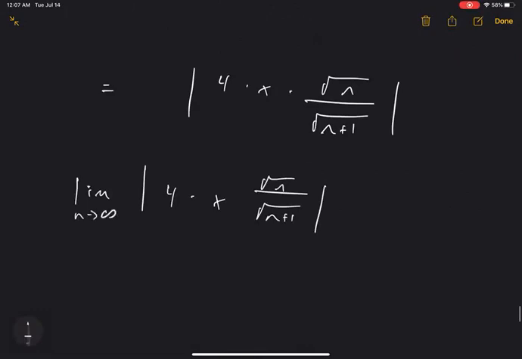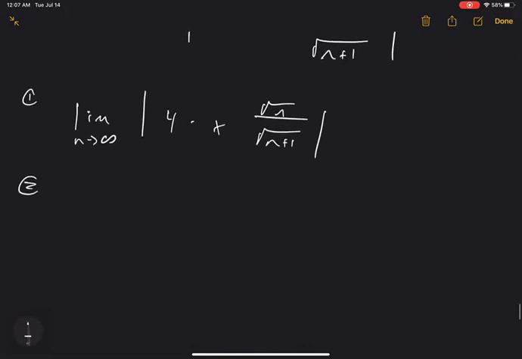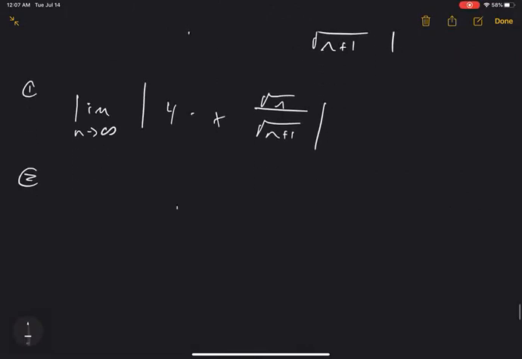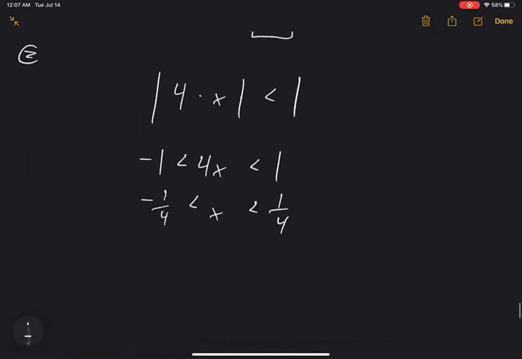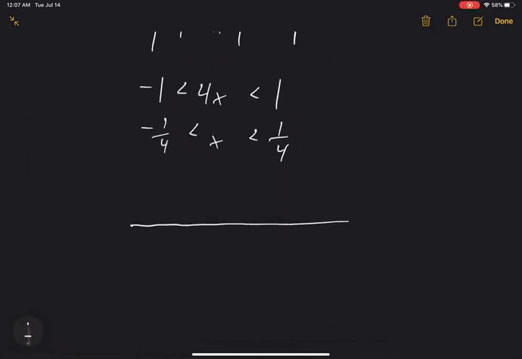Okay. So this is step 1. Step 2, I want to find the x's that make this limit less than 1. So I want 4 times x times, let's see, what's the limit of this thing? The limit of this is 1, right? So I want this to be less than 1. In other words, I want 4x less than 1 and greater than -1. So x is less than 1/4 and greater than -1/4. Okay, so my interval of convergence is starting to look like this: -1/4, +1/4. Okay, and then I got that 0 in the middle.